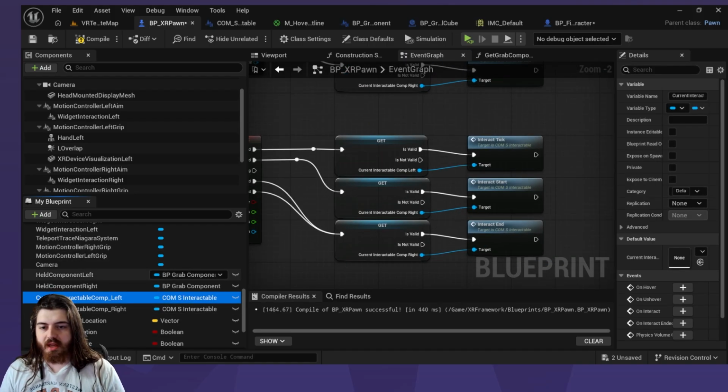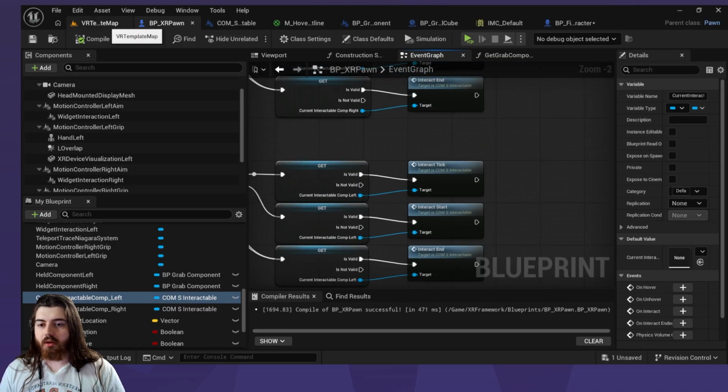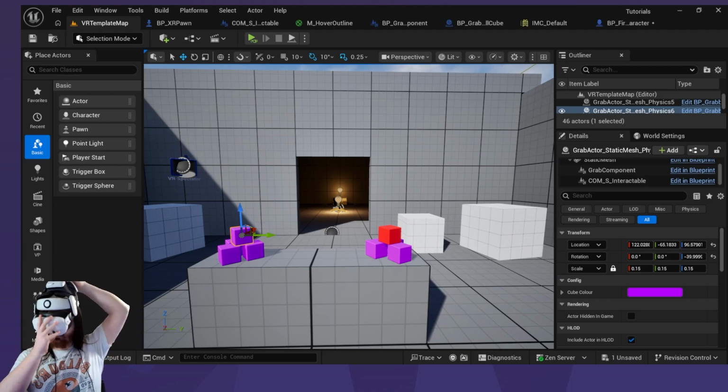Except these are going to be for the left hand. All right, so now let's test if that worked. Should be everything.